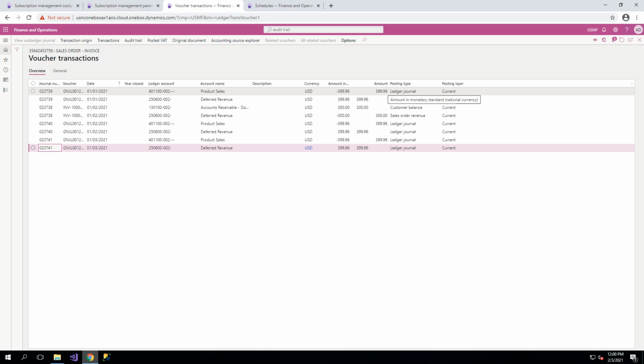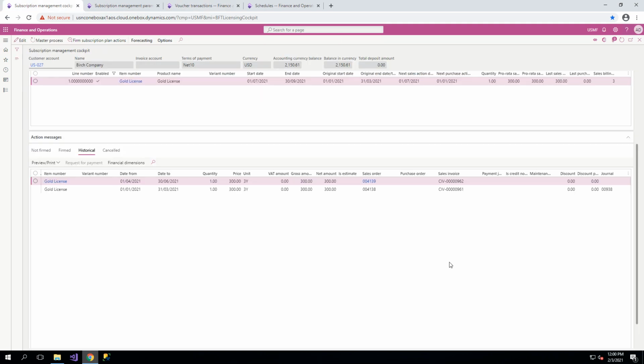So it recognized $1,200, which is 1 year's worth of revenue recognition, but we actually invoiced the customer for 1 quarter, which is $300. So that worked fine.